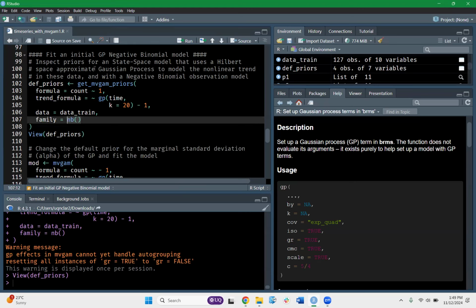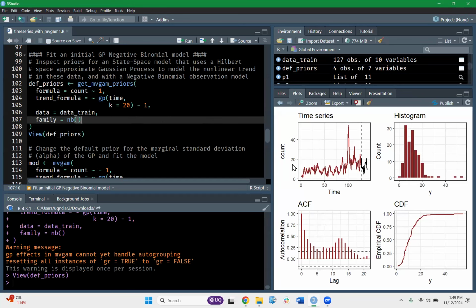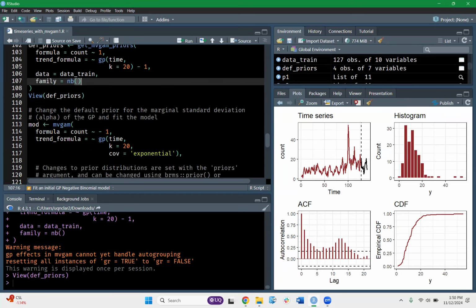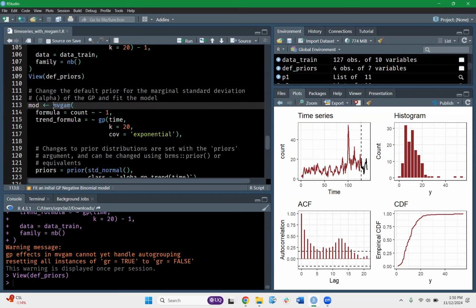So all those priors are defined on the log scale. And so we don't expect a huge amount of movement on the log scale to be able to model the movement or the trend in this time series. It's not as if it's moving up into the thousands in counts. So often we can get faster fits with a lot of these parameters if we just change them to more sensible prior distributions.